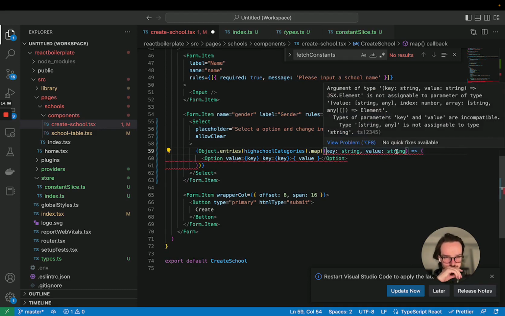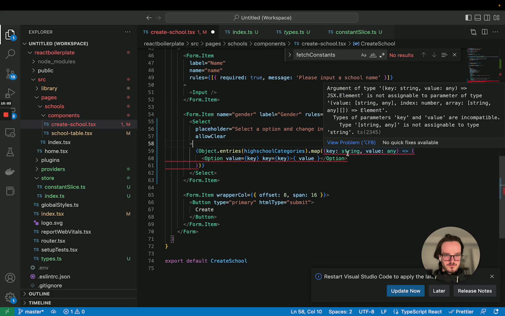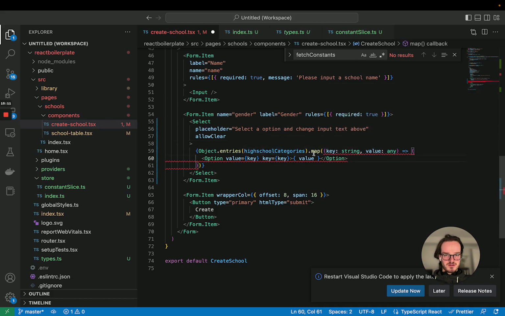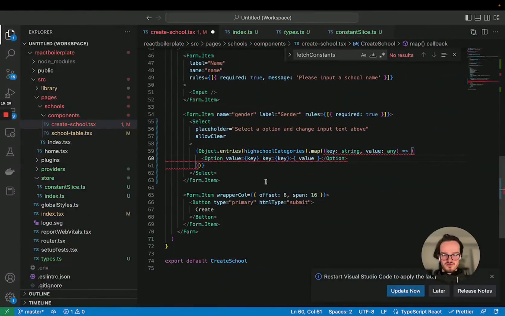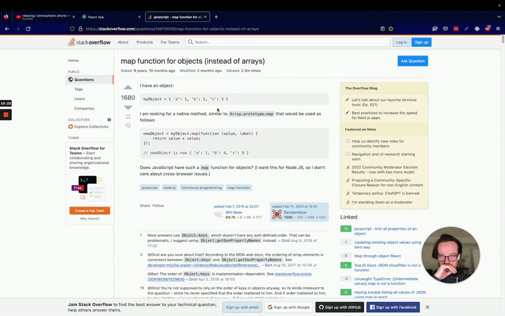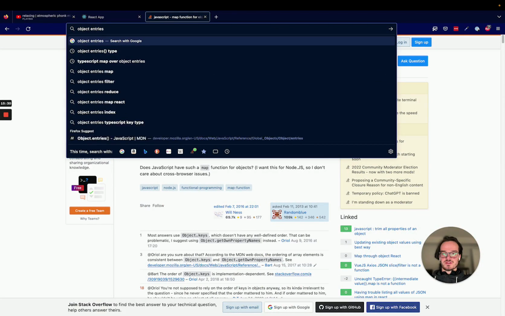Did I read that right? What is the typing? Entries returns, wait, I think I'm, object entries map.